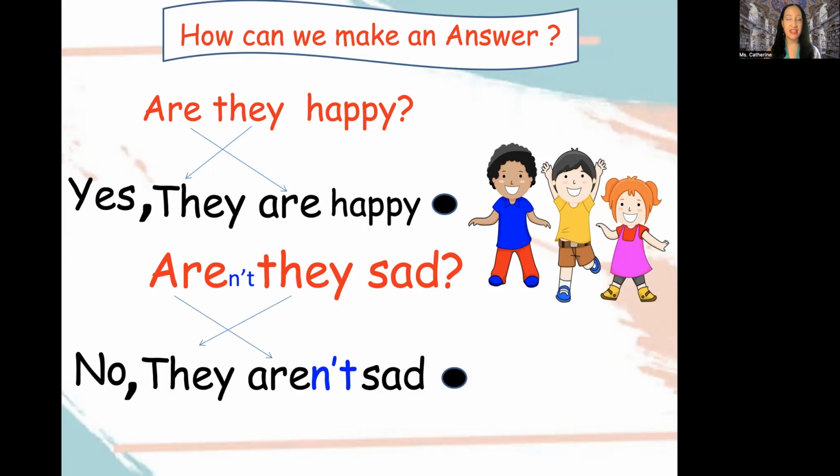Correct. The T in they should be lowercase. Why? That's right, because we are answering it negatively. We are saying, no, they aren't sad. When can we capitalize this? Correct. Only if we say they aren't sad. I'm so proud of you. You are catching on. So let's just practice the conjugations are not to aren't. Let's repeat. Aren't. Aren't they sad? Okay. Did we get this? All right.